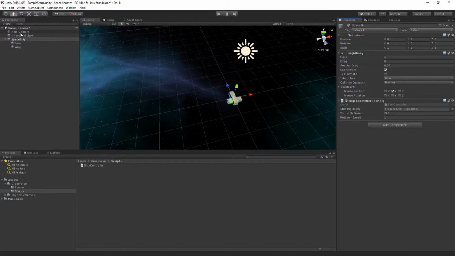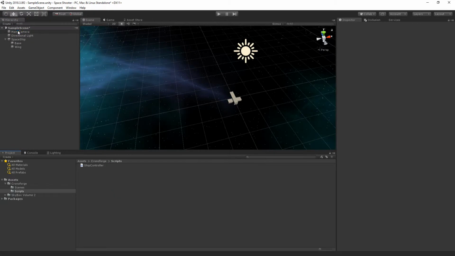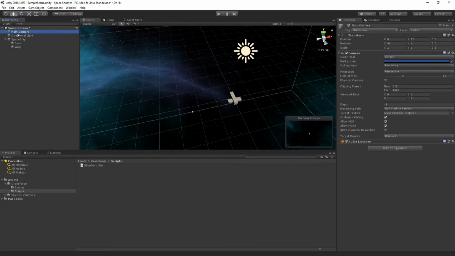The next step here is to add the script to the camera so that it'll follow the ship around. There's a number of different ways to do this. Most of what I'm showing you now is just the simplest way to get it going. It really depends a lot on how the entire game's set up as to how these things would happen. You might tie it to the ship. You might have multiple cameras if it's a split screen.